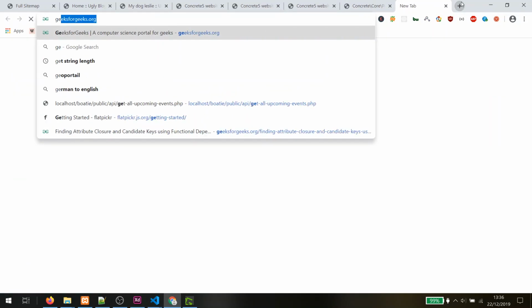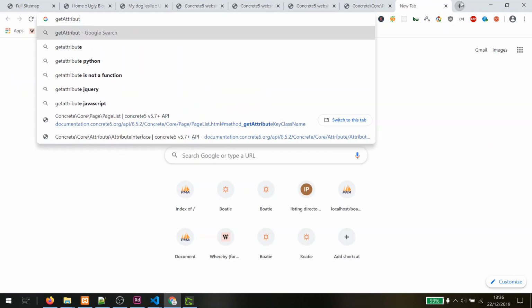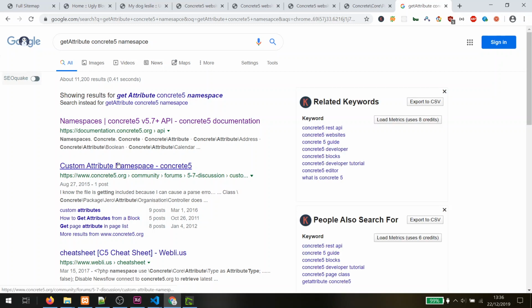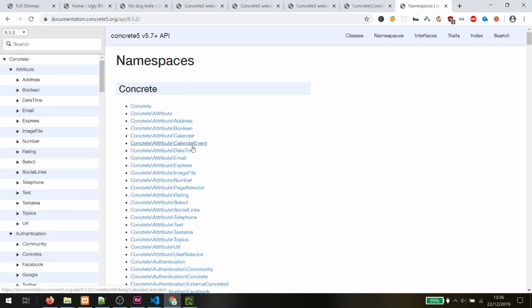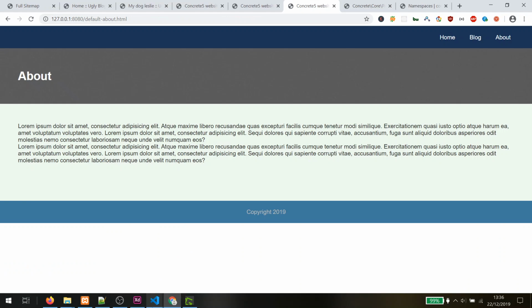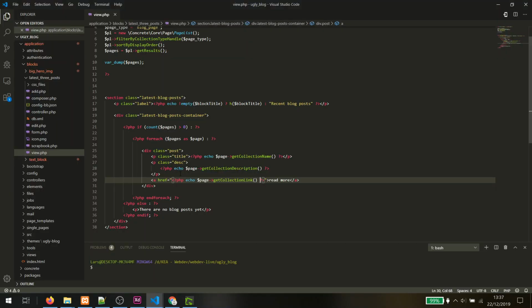Let's just quickly see get attribute Concrete 5 namespace. Okay, I can't find it quickly, but I know what I have to do. So we're just going to continue from there.